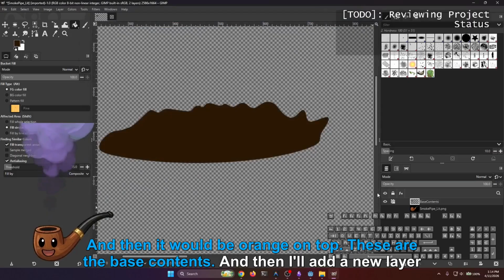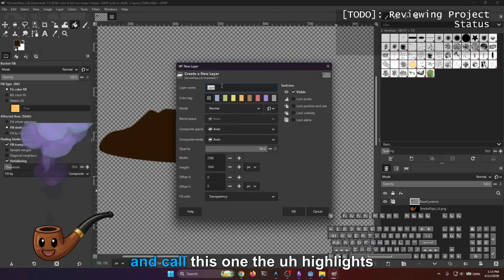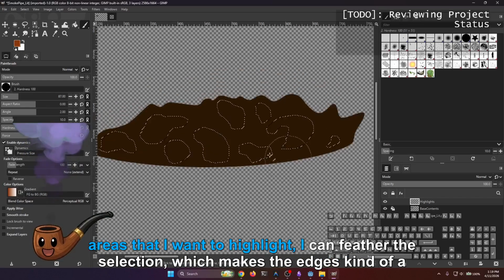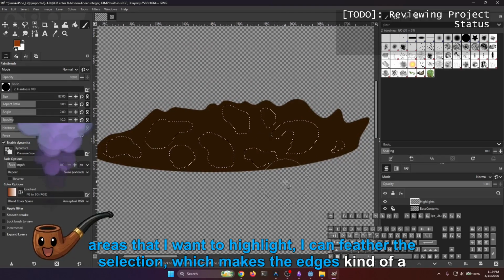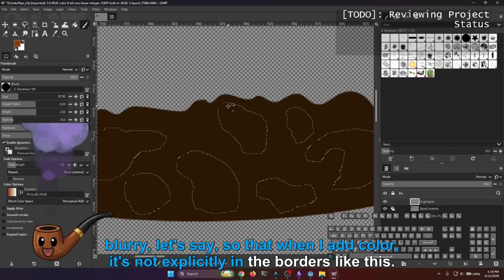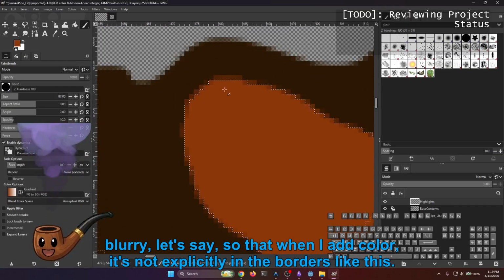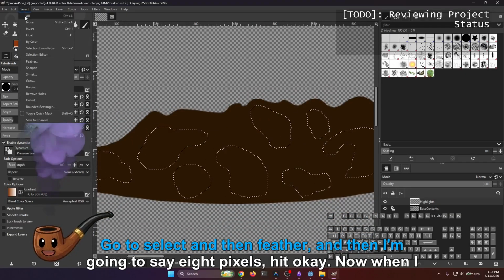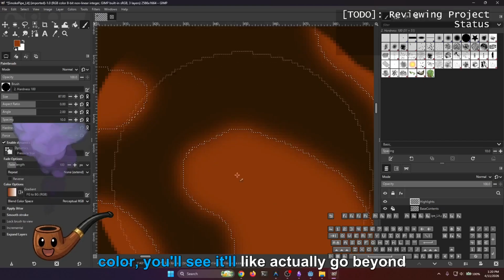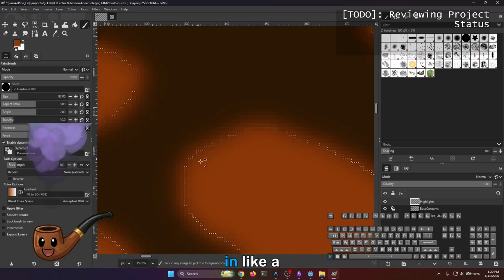So these are the base contents, and then I'll add a new layer and call this one the highlights. Okay, now that I've selected the areas I want to highlight, I can feather the selection, which makes the edges kind of blurry, so that when I add color, it's not explicitly in the borders. Go to select and then feather, and I'm going to say 8 pixels, hit OK. Now when I color, you'll see it actually goes beyond in a feathery way.